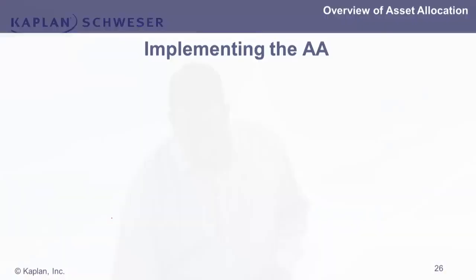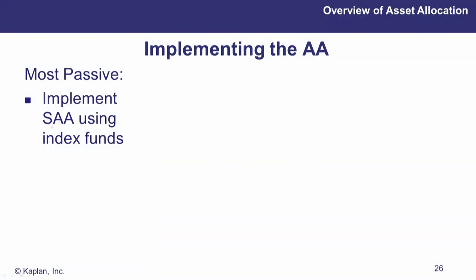Okay, so let's imagine now that we've come up with our optimal asset allocation. 25% equities, 25% bonds, 25% real estate, and 25% in commodities. There we are, a nice simple asset allocation. That is our decision. So we implement it. We implement that asset allocation decision and we implement it using index funds. Okay, so if it's global equities, we'll buy some index funds which mirror the performance. If it's global commodities, yes, there's commodity indices available. We'll cover that in the commodity study sessions. So we fire and forget. We implement the asset allocation and we sit back and forget about it.